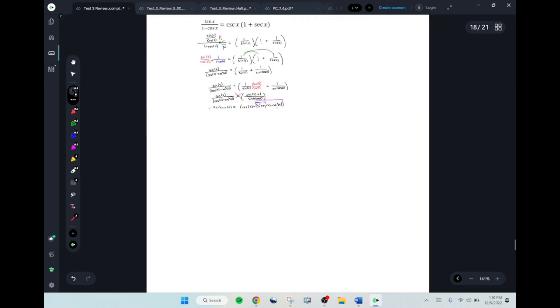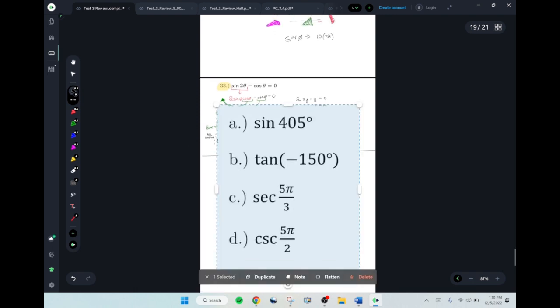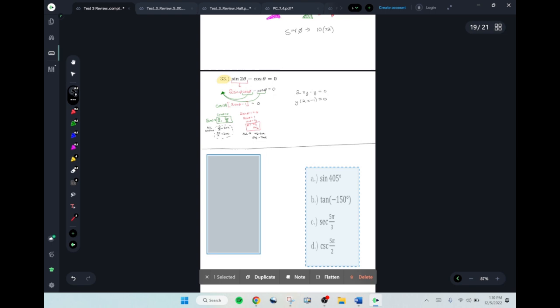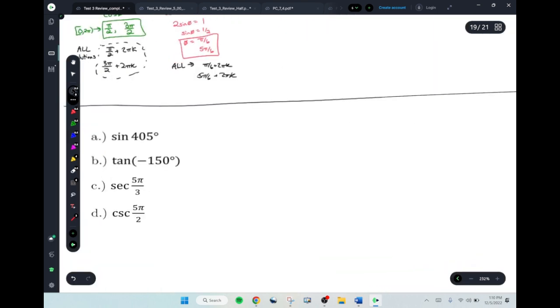So this is like the situation where it's almost perfect, but it's not. Like it's almost a good number. Oh wait, no, it's not. This is easy. This is normal. These are good numbers. 5 pi over 3 is on the unit circle, right? I believe 5 pi over 3 is on the unit circle. Is it not? Oh, it's in quadrant 4. Yes. Well, let's start with A and just work our way down. How else can you write sine of 405?